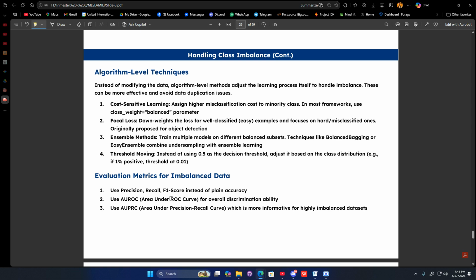It completely ignores the class imbalance because it measures ranking ability, not raw accuracy. That makes so much sense. And AUPRC does something similar but focuses almost entirely on the minority class, making it even more sensitive to rare events like fraud. Right. So once you've identified the imbalance using the right metrics, you have to fix it.